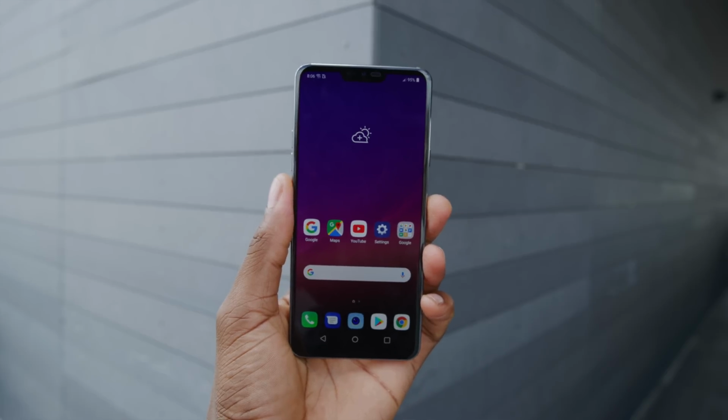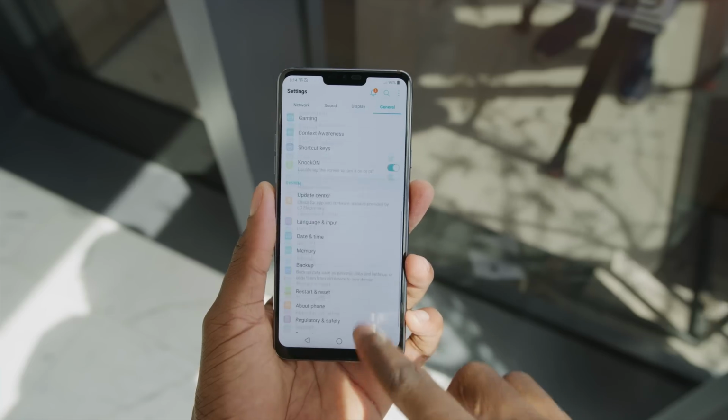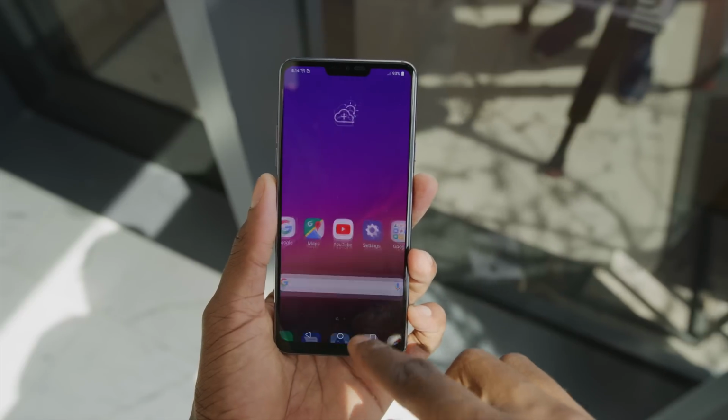So as long as what LG is doing here is effective, I don't mind. It works. I got to use this phone outdoors for a bit, as you can tell, and it looked pretty good to me. It's also colorful, it's definitely sharp, and it gets bright, and it has this nice little notch up at the top, just in time for 2018.